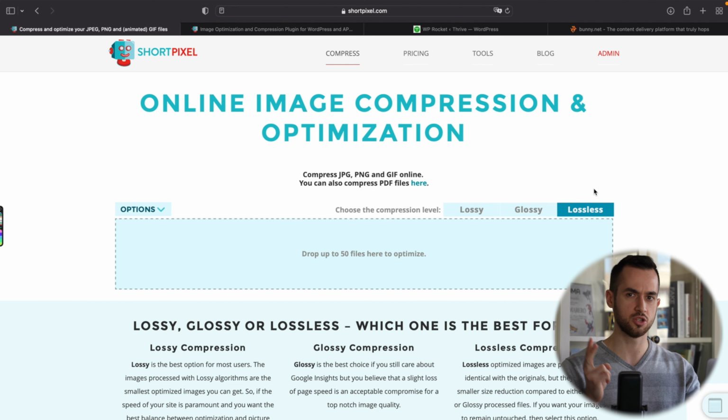There's two different ways of actually using Shortpixel. The first one is to log in on their website. I've seen a bunch of other developers dragging and dropping their images onto the compressing tool that Shortpixel has available on their site. It works, but I actually find it a silly move. You can just install the Shortpixel plugin, and every time you upload an image onto WordPress, it's going to automatically optimize it to whatever setting you've set inside the plugin. Let me just show you how it works.